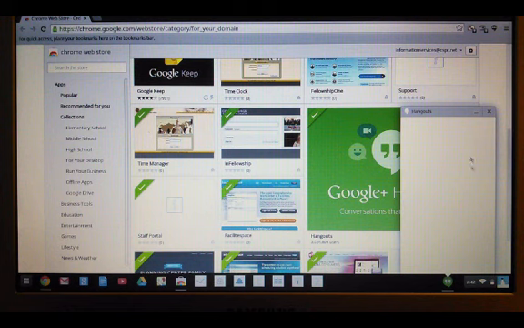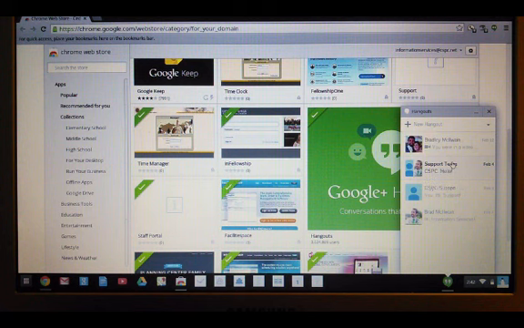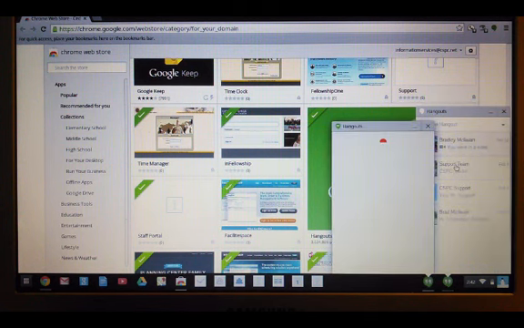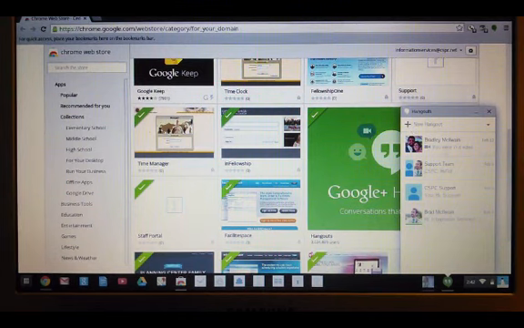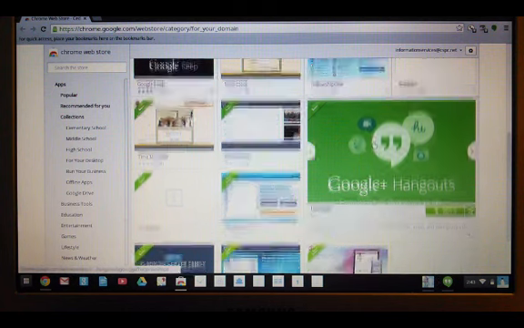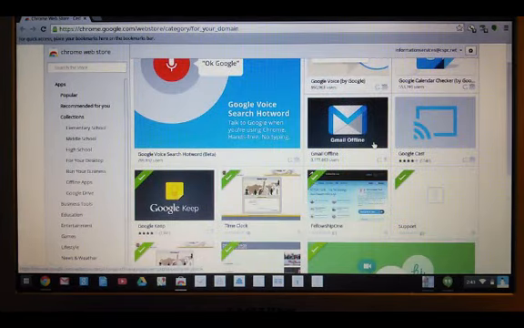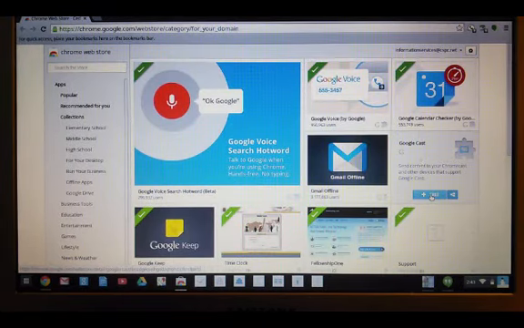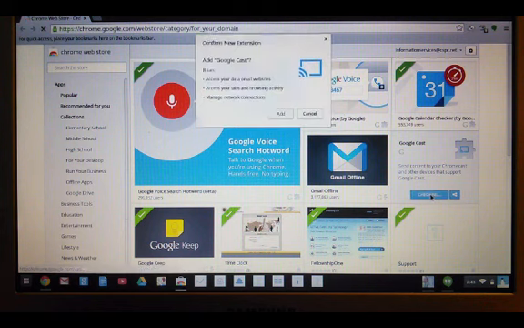Now this is great because it'll show all your Hangouts down here in the bottom, and then each Hangout, for example, open that one up, I can minimize it, and that Hangout is now across the bottom of the screen. So I can have it organized with all of my other apps and then my ongoing Hangout sessions, so I don't have to be limited to the Google Plus interface or the Gmail interface for my Hangout threads. And those are the primary ones I want. Now, in Google Cast, we have a couple of Chromecasts floating around in the watershed, and we hope to have more soon. Let me go ahead and install that app so you see what it looks like.